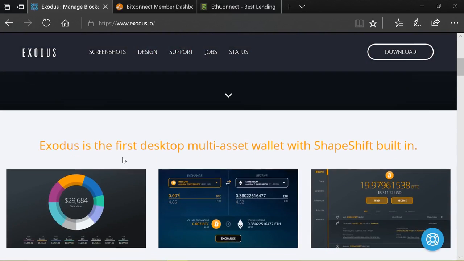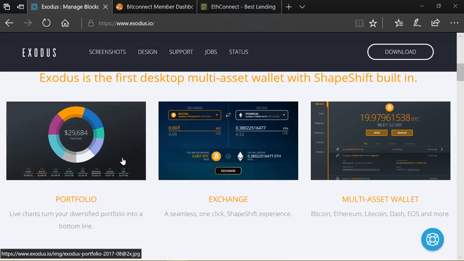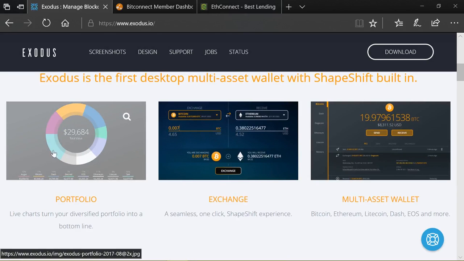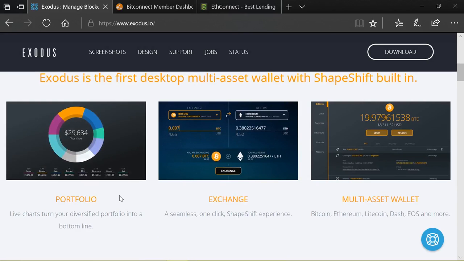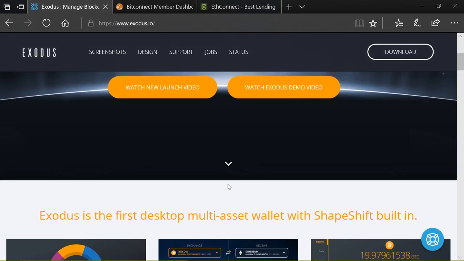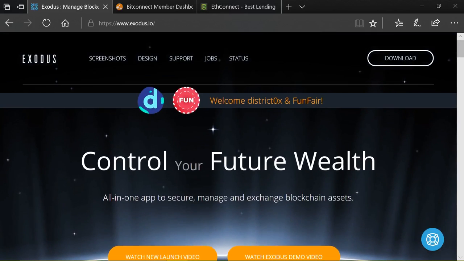If you look at the portfolio, this is actually a multi-portfolio package wallet. It also uses the power of Shapeshift to move different currencies, different cryptos between different wallets. So this is very, very popular, and it probably has the best GUI out of all of the wallets. That's one of the bad things about most of the wallets, they look awful. This is a really sexy design. So if you need to move various assets quickly and you want it locally on your PC, this would be the best wallet to use by far.